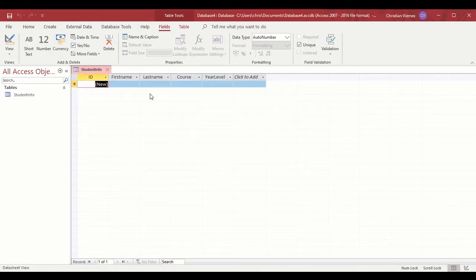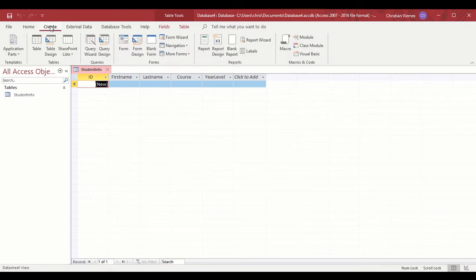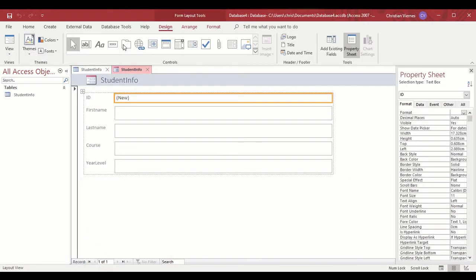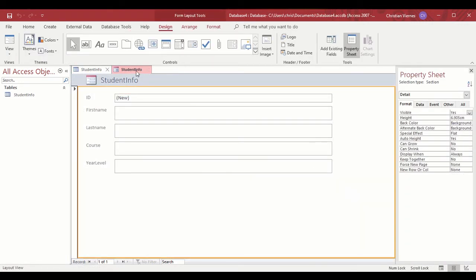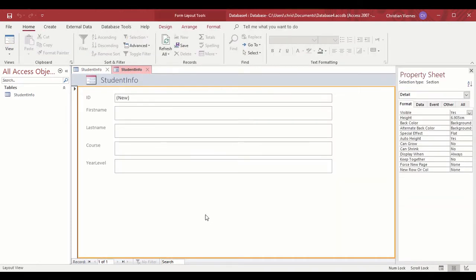Alright, now that we successfully created our table, let's create our form. We'll create a form based on this table. So now go to the Create tab, then select Form. Now we have this pre-designed form based on our created table.